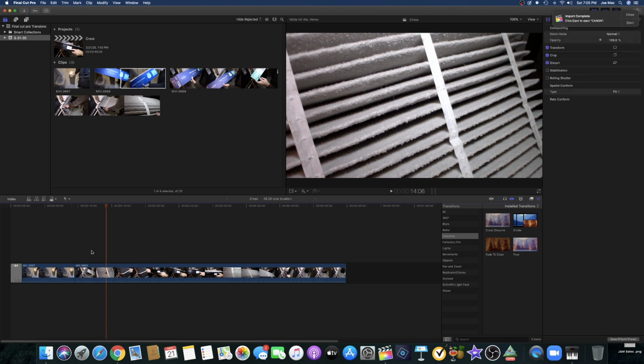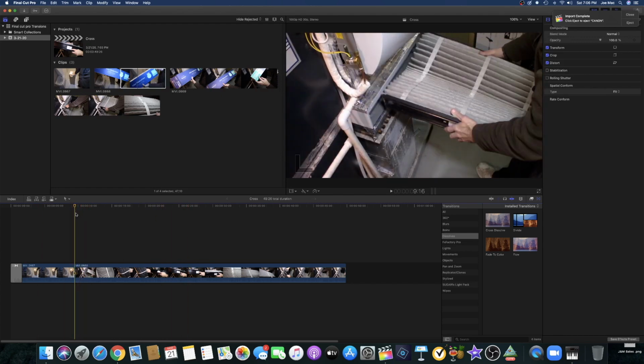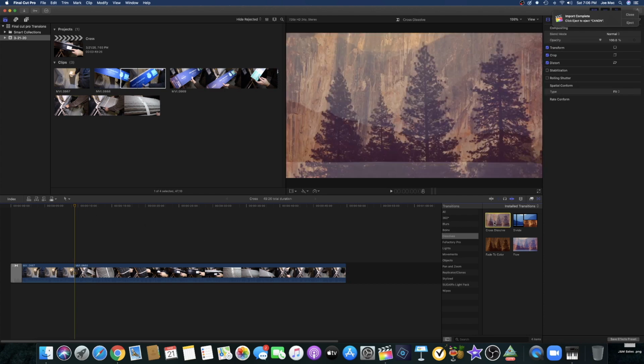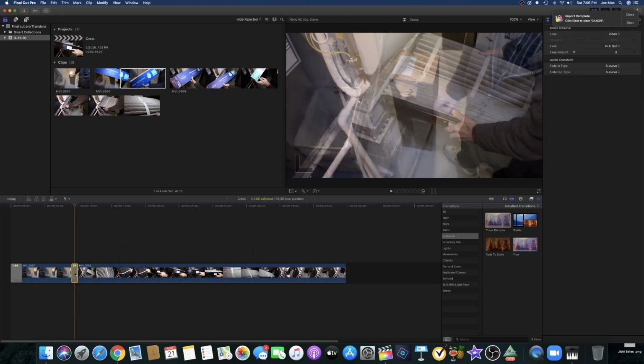So that's very simple. So now transition. So now you want to transition between these 2 clips. So you say, okay, well, I don't want to do a quick cut. I want to do a nice transition. Okay, so here's a basic cross dissolve. Okay, real simple, real easy. Take that and just drag it over right to the middle of the two clips, and boom. You can see what happens. It creates a cross dissolve.